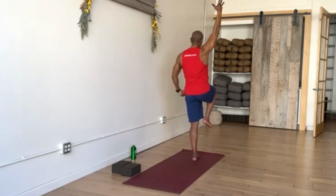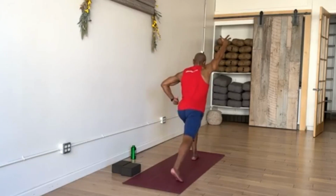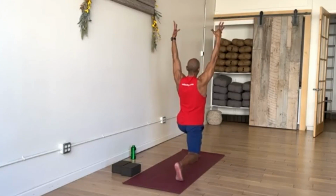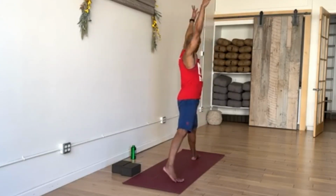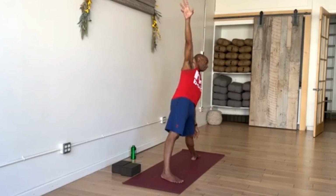Okay, into our high lunge. We're going down. Tap the knee. Come back up. Straight legs. Pivot open. Prep for triangle. Take triangle. Reach out. Okay, lunging to come out of the pose.